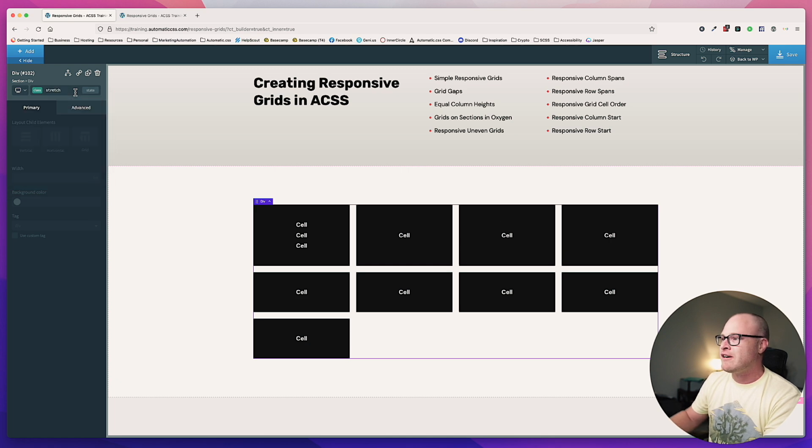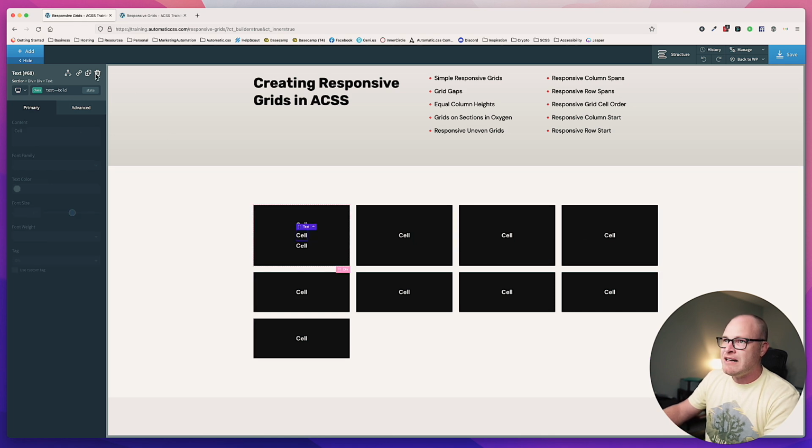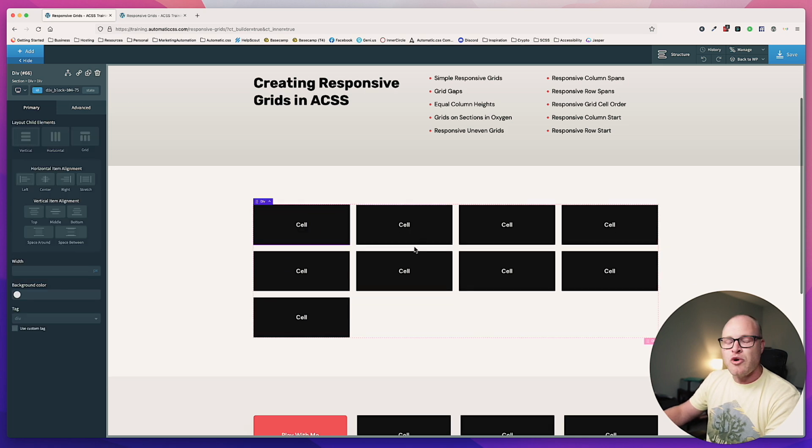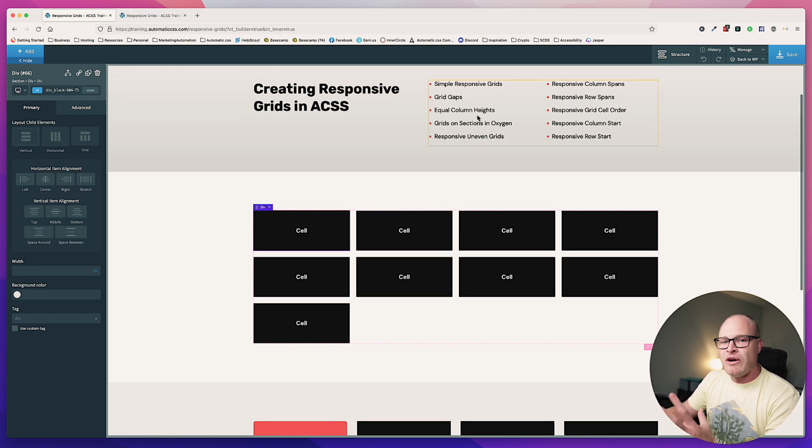So I put that on there, and you can see immediately all of those cells which have room to grow will absolutely grow. So we have our top row where we can see that we have taller cells, but look at this. If I delete my extra content here, they'll all go back to normal. So they all adapt and stick with each other. This is one of the powers of CSS Grid. So that's equal column heights. If you want equal column heights in your grid, you use the stretch class.